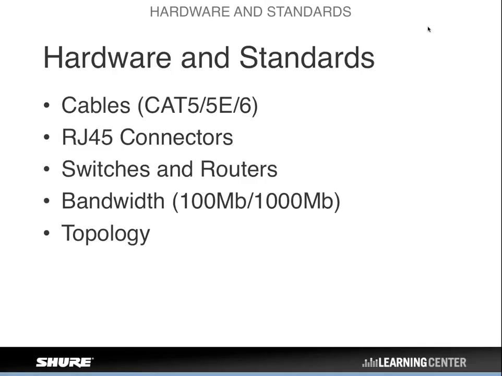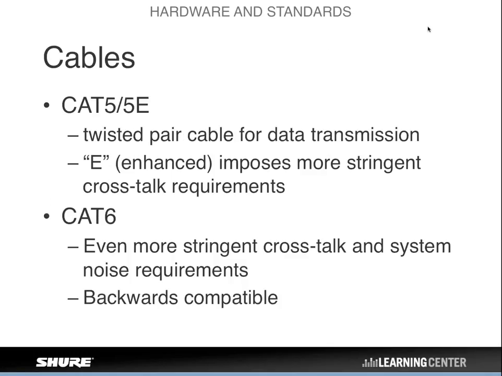We'll start with hardware and standards. As I mentioned earlier: cables, connectors, switches, and routers, the concept of bandwidth, and a little bit about cable topology. Sam? Yeah, let's just cover a little bit. You've probably heard some of these cable types or names thrown around: Cat 5, Cat 5e, Cat 6.